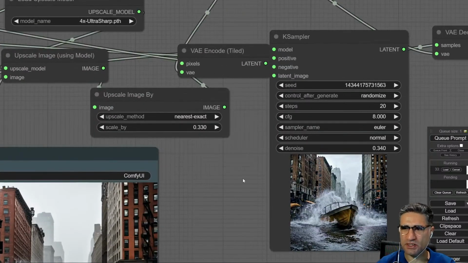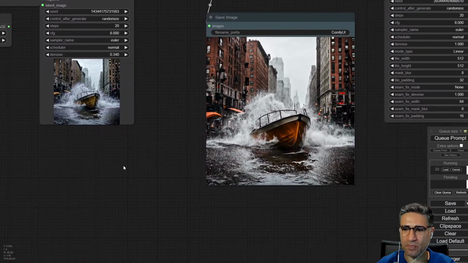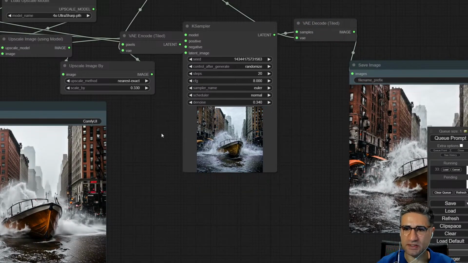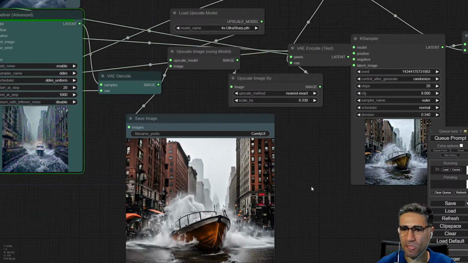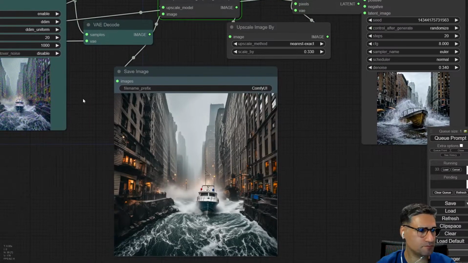So now the image that will go to this sampler is about 1500 pixels. Yes, 1500. Okay, the processing is started.